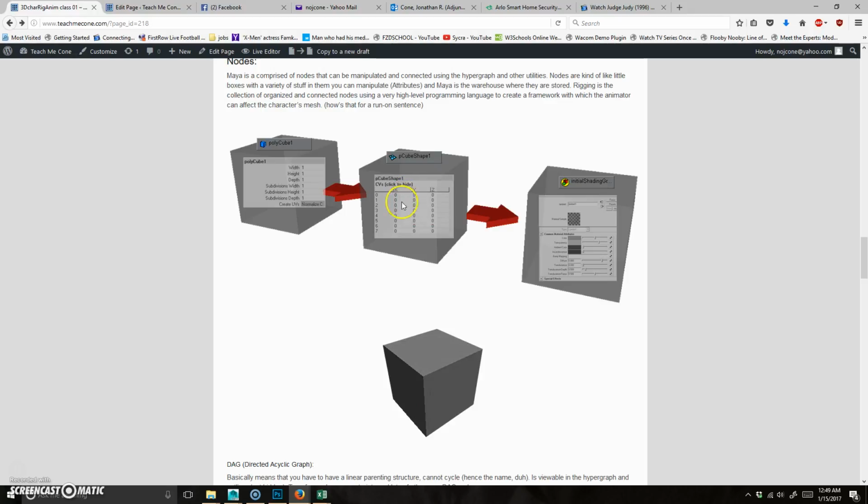The shape node is actually every vertex that is on this. So there's actually 8: 1, 2, 3, 4, 5, 6, 7, 8. That's why you see 0 through 7, because that's every vertex. So that's the shape node. That's the actual position of all the different vertices in order to make the node. Then here you see a shading group node, which is what's being applied to this, which allows you to see it. But there's other nodes too. There's the transform node, which allows you to scale, rotate, and move it, and other ones as well.